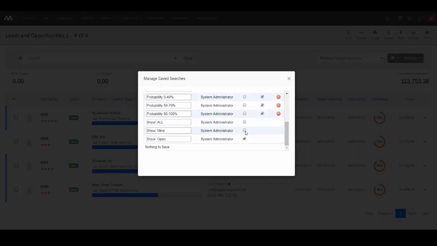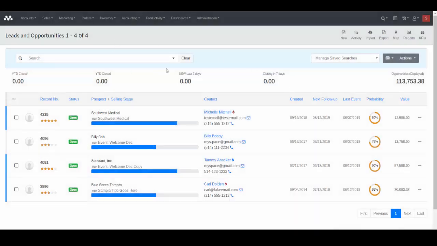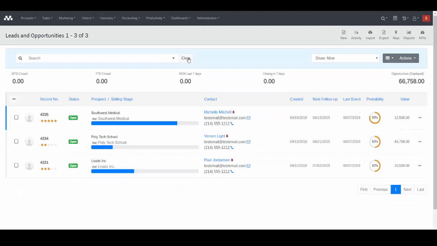In this case, I would only like to see those that are assigned to me, which is a common need. All I have to do is click the checkbox next to Show Mine. It automatically removes the checkbox next to Show Open. I'll close out of the list. I'll click Clear, and that will take me to my default.